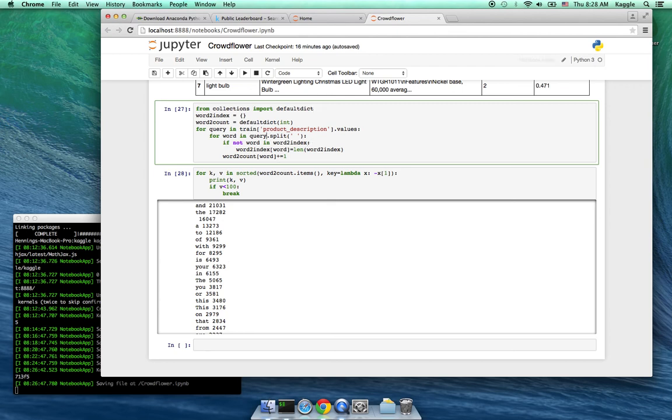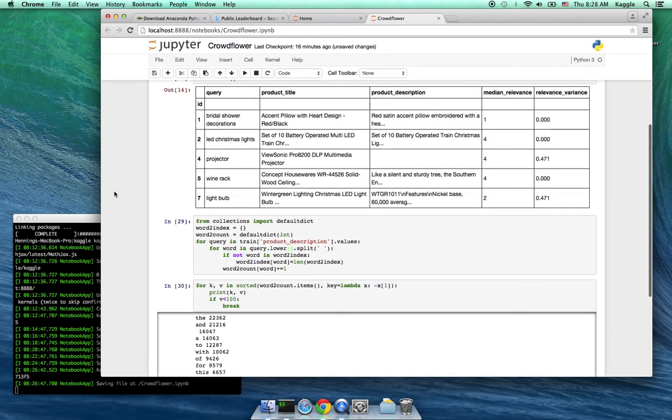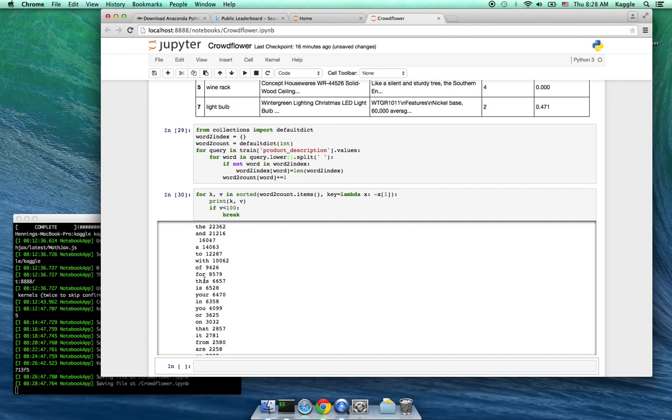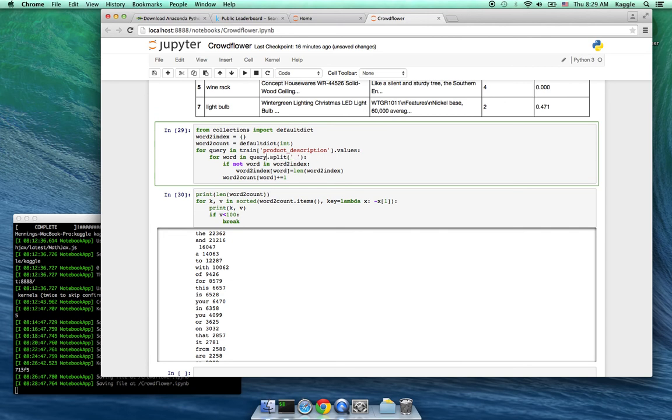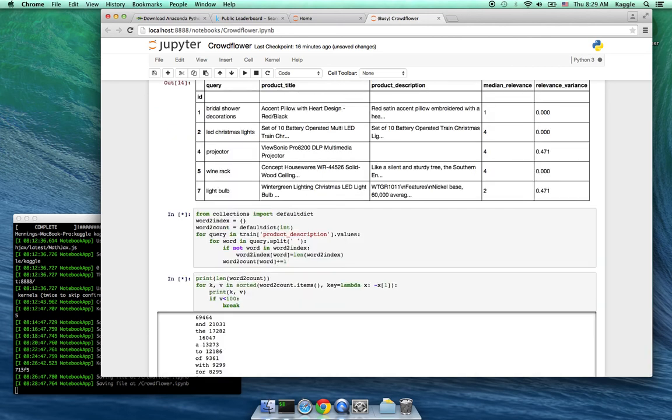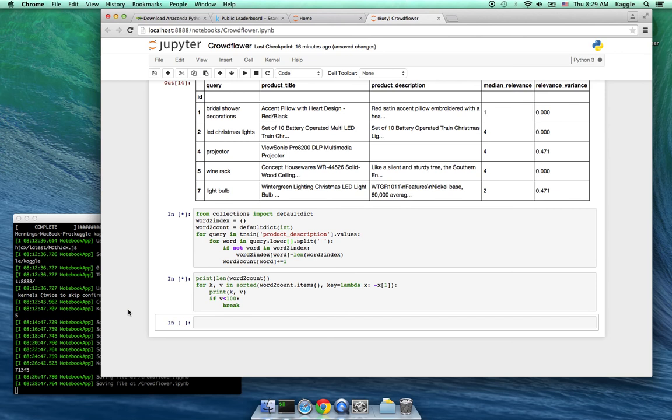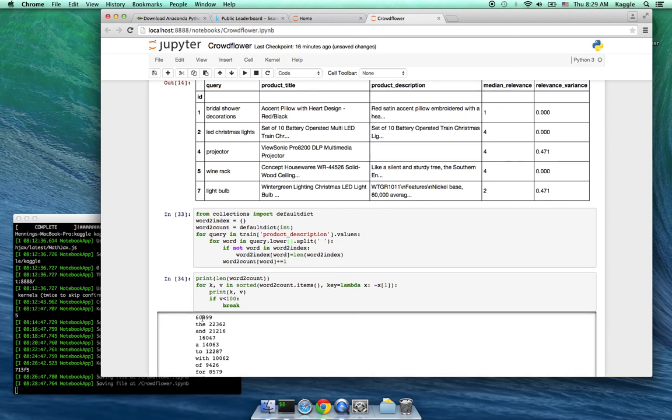So one thing that we can immediately do is take the lowercase queries, and now there's only one. Let's actually print the length of the word count to see how many words we save from lowercasing, like how many fewer features we have. So now we have 69,000 features. So 9,000 features just go away by lowercasing.